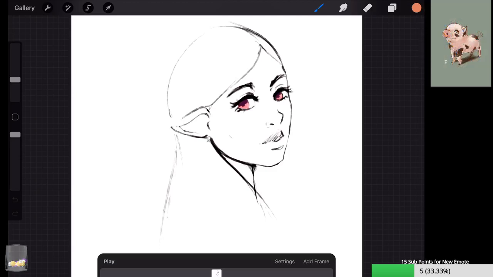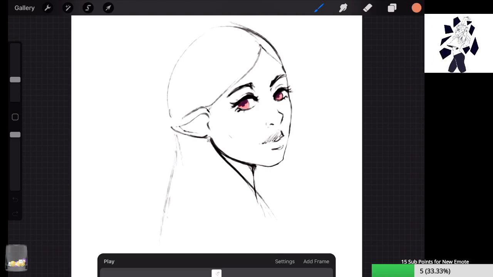Hey everyone, so I've been asked quite a few times as to how do I make my characters blink? And you'll be surprised that it's actually really easy. I do use Procreate, however, I checked online, and if you have programs like Clip Studio Paint, Photoshop, you should be able to do these as well with the same methods.